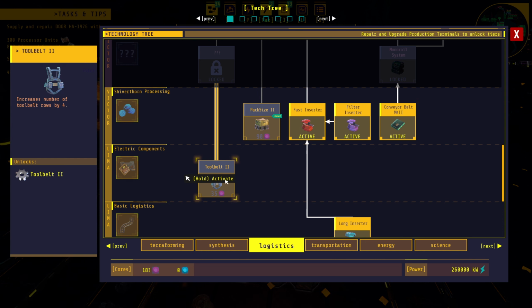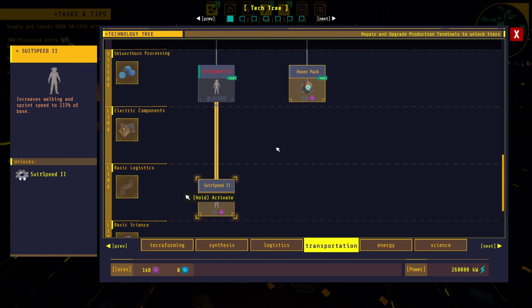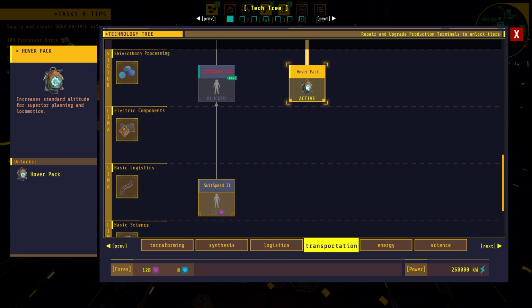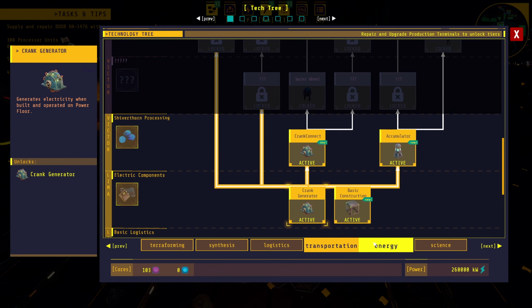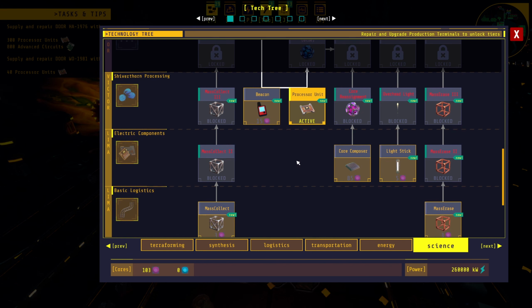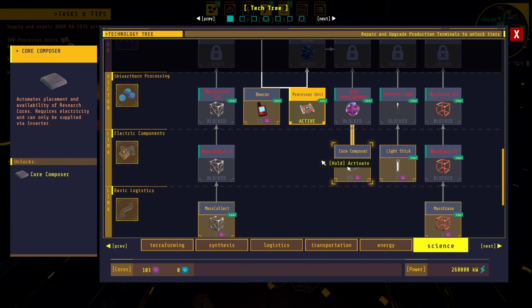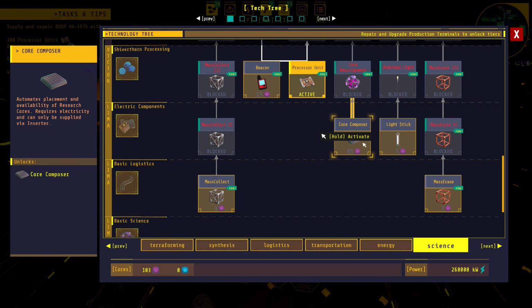And do I want this? I think I do. It's only 35. Let's do that. Transportation. Hover pack. Speed. Let's do that. And I've got 100 left here. What do we want? Oh, we haven't even unlocked this thing yet. They just gave us one for free, I think.